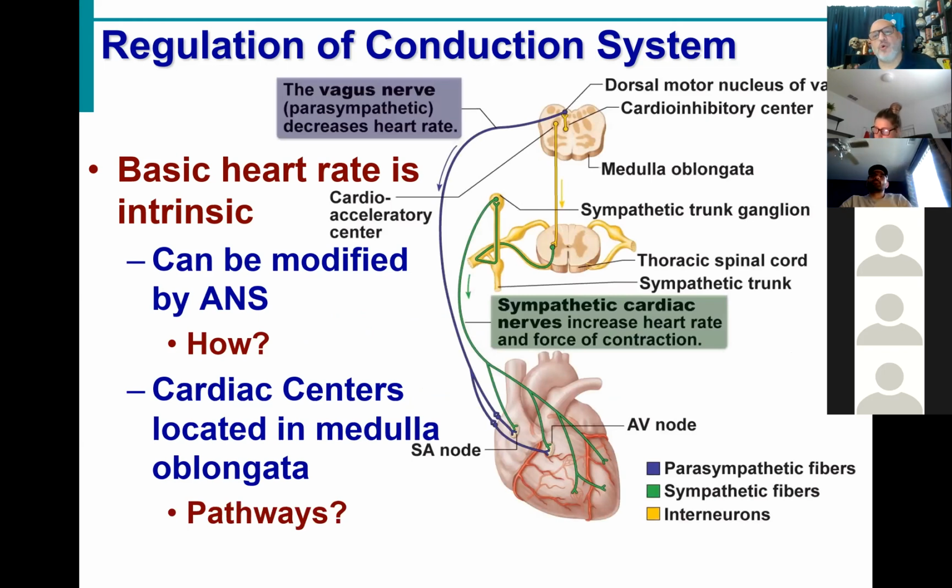Let's take a look at this here. As I'm sure you remember from 430, the pathway of the parasympathetic nervous system from our central nervous system starts in the brainstem, in the medulla oblongata. That comes out via axons in the vagus nerve. That preganglionic axon goes all the way to ganglia that are right at the heart or inside of the wall of the heart. And then those postganglionic neurons, notice, innervate the SA node and the AV node, releasing that acetylcholine, decreasing the rate that it reaches threshold, slowing the heart rate down.